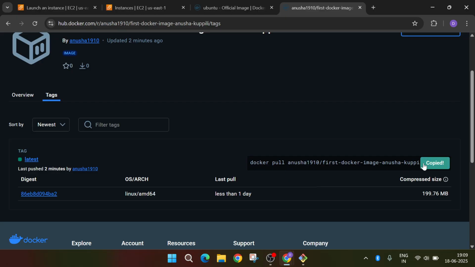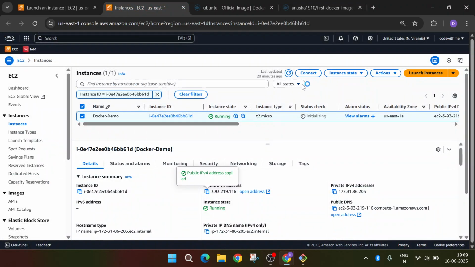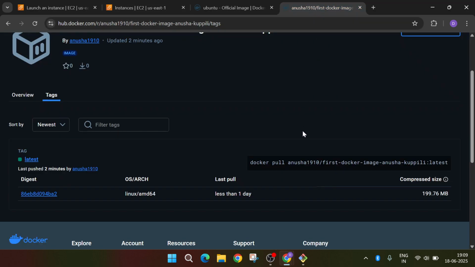If you just run this on any machine, it will pull it to that machine. We ourselves created one image and then pushed it to our Docker Hub repository.